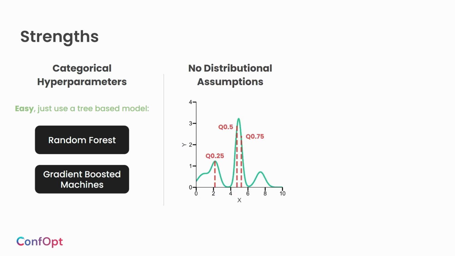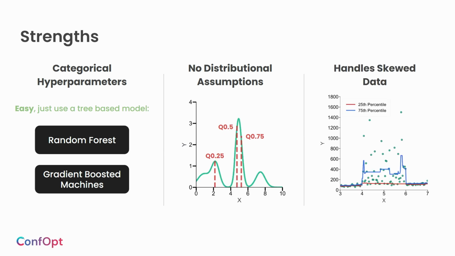The second thing is we make no distributional assumptions, right? We don't need to assume a normal distribution. We're only interested in the quantiles, meaning the probability concentration along the distribution, but we don't care what distribution it is. So it could be as messy as multimodal as you want, and we still only need to look at the concentration of y values at each quantile. We don't care about the actual assumed shape. And for enough quantiles, we can perfectly approximate this irregular distribution. Whereas a GP would have to force a poorly shaped normal distribution onto this clearly non-normal data.